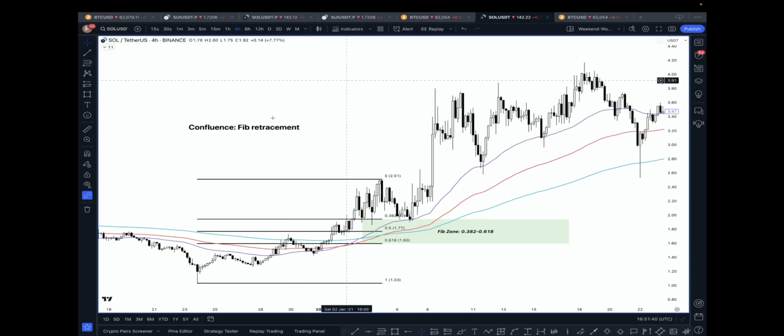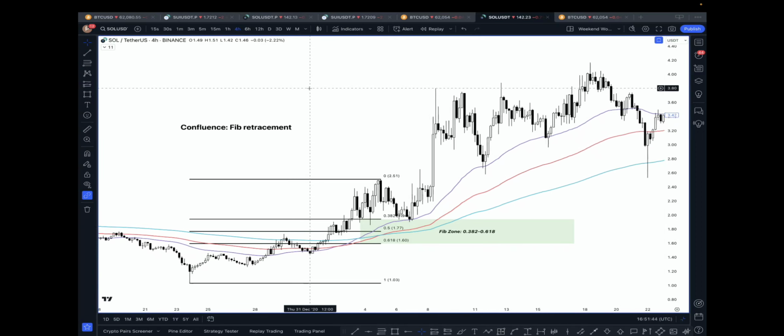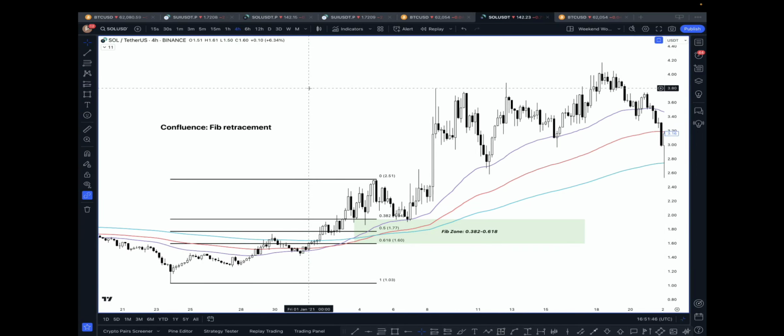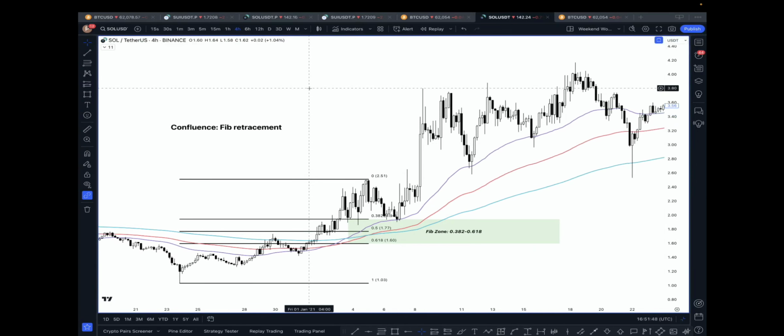So that is RSI. This is fib. This one's really simple. And I'm going to show the most basic example to begin with, which is: wait for when the bands cross, wait for a pullback, use the fib from the lowest point of your primary trend to the highest point. This is just one time frame, by the way. Lowest point to the highest point, fib retracement, 382 to 618.